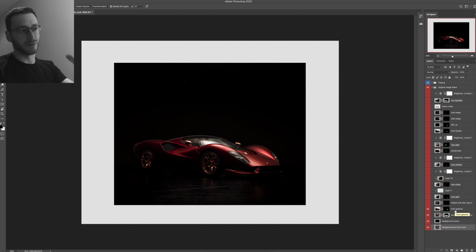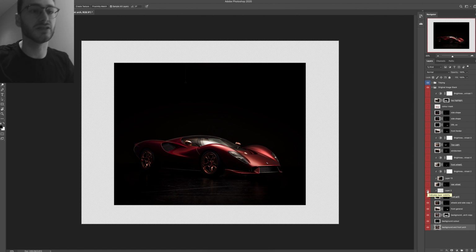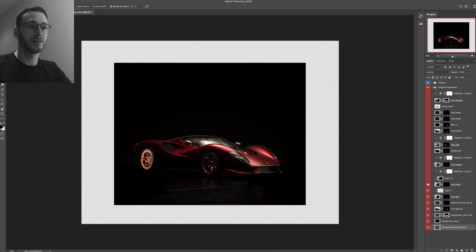As I reveal a couple, you can now see a bit nicer lighting on the front. I'll toggle that on and off so you can see. So it's a smoother lighting on the front. It looks a little bit flat, but we'll address that later. That's for the bottom of the carbon on the sill. Front grille, so we're working in really small sections, building it up. And it's just about that attention to detail.